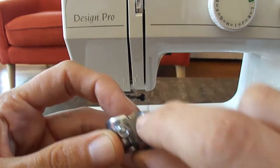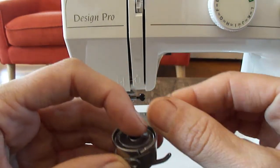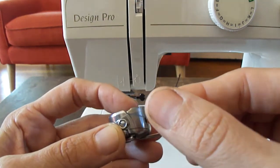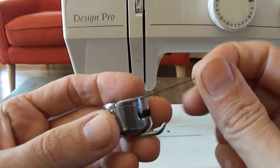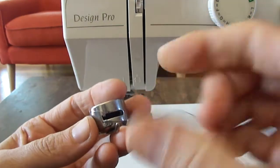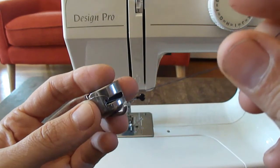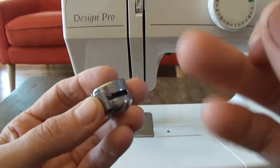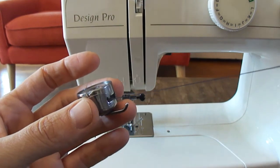So on the bobbin case, there is one little divot in the metal. So you're going to take your thread and pull it there. And you're going to go under this little metal piece here, so that your goal is that the thread is coming out of this long open section, okay? And I can pull, and it pulls really nice and evenly.